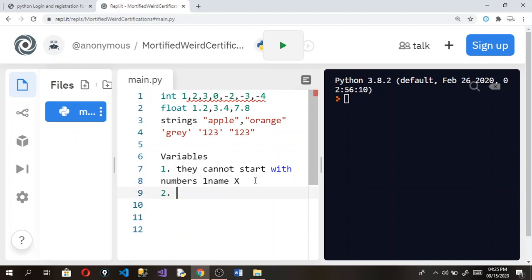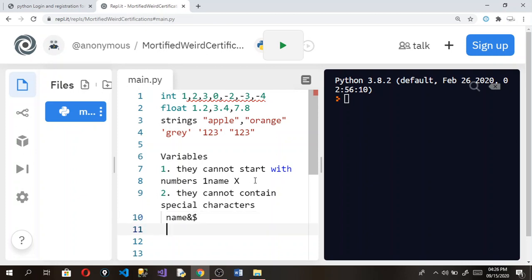The second rule is that variables cannot contain special characters. So you cannot have a variable name with, let's say, the $ sign or the & sign. You cannot have these special characters in your variables.